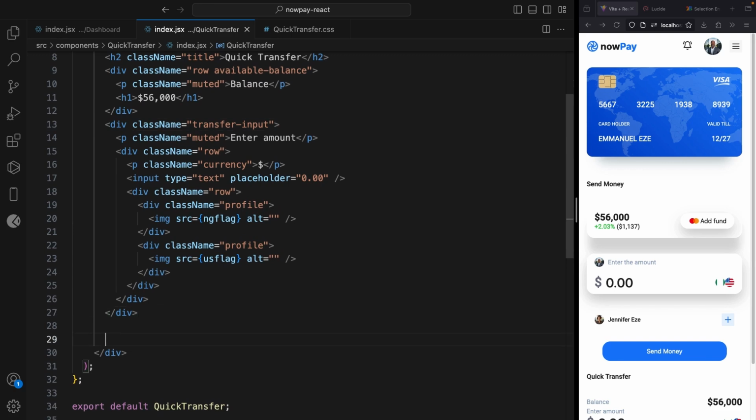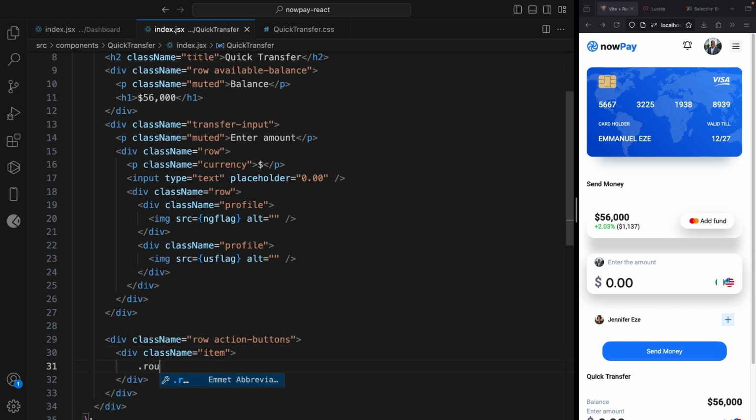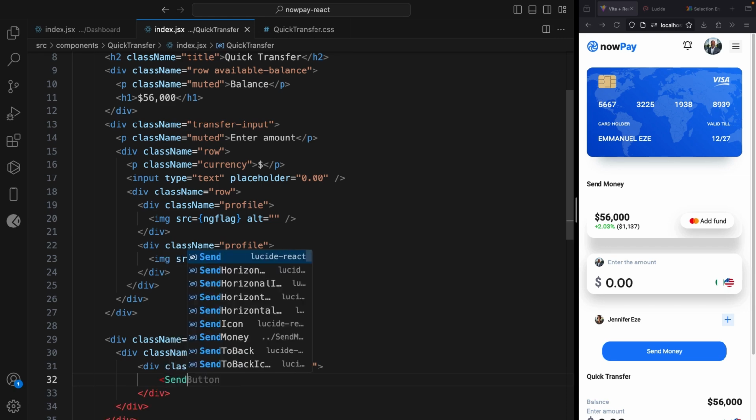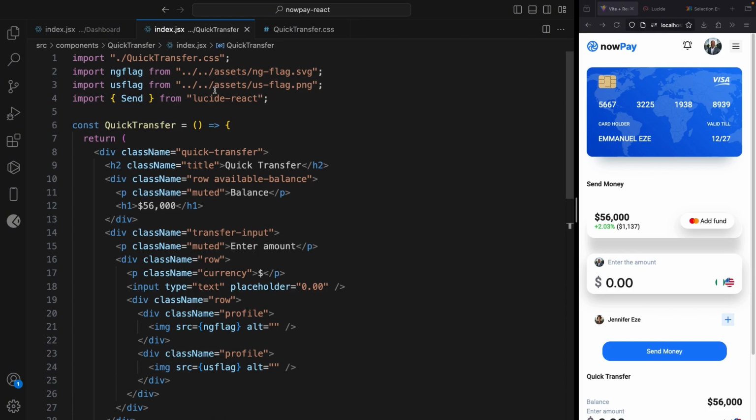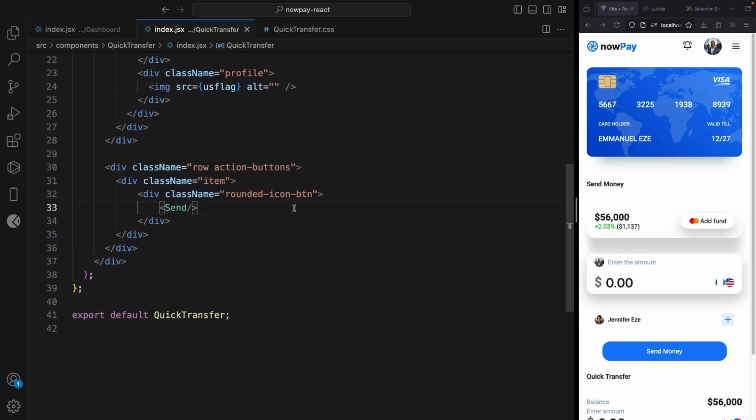Now we are going to create another row, and we're going to call it action buttons. So here I'm going to create an item, and I'm going to create the rounded icon button. And right here, I'm going to use an icon called send. I'm importing this send from Lucide React. Awesome.